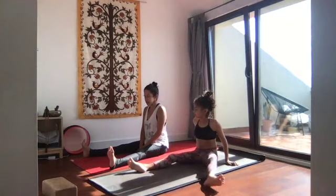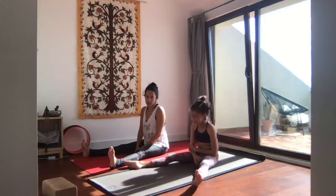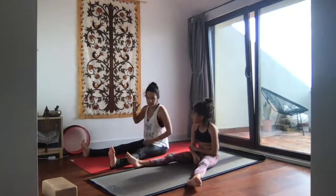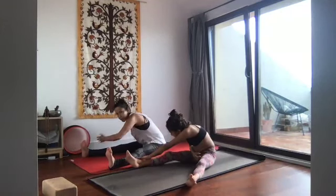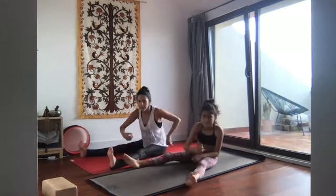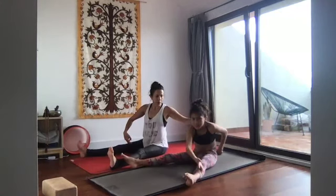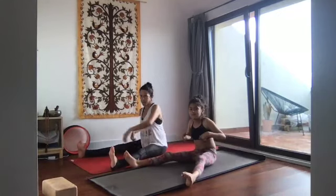Legs open as wide as the mat. We're going to do a little bit of a game. We're going to bring our right hand towards the outside of the leg, then up without touching. Outside of the left, opposite hand, opposite foot. A little bit of coordination needed for this. And side to side, keep your chest as tall as you can. Your back is as straight as possible.